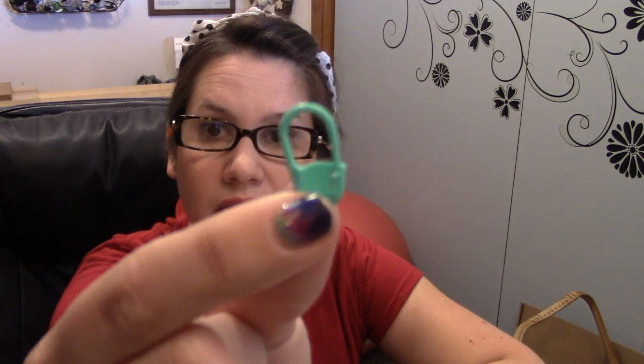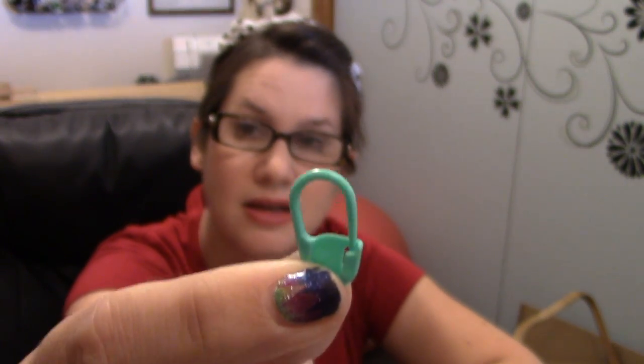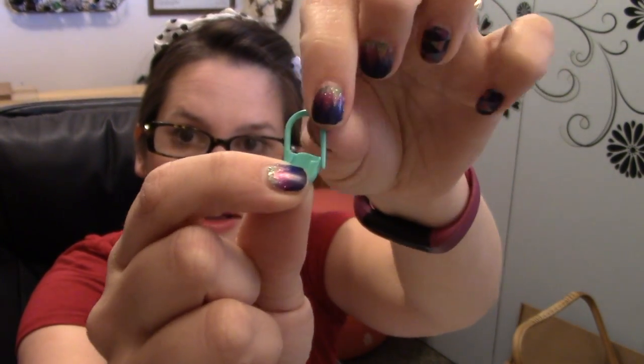Another type of stitch marker that I have is these little clip kinds, and I like these for marking the beginning of a round, for instance, because it needs to stay in a particular spot. It's kind of like a safety pin, which brings me to, you can use a safety pin. You can also use a paper clip, and I have also made little keychain clips and put beads on them. So there's lots of things you can use for stitch markers. I have a friend who has used soda can tabs. So you can get creative with your stitch markers, and there's lots of lovely cute ones out there for sale, like on Etsy and all kinds of places.